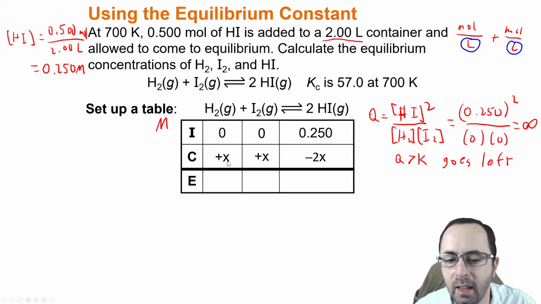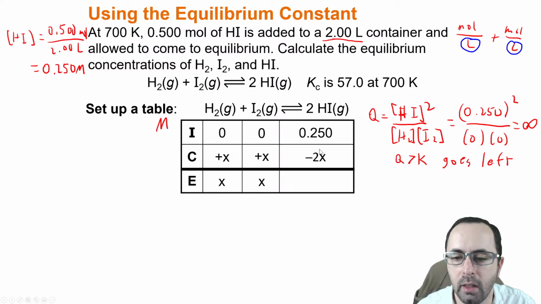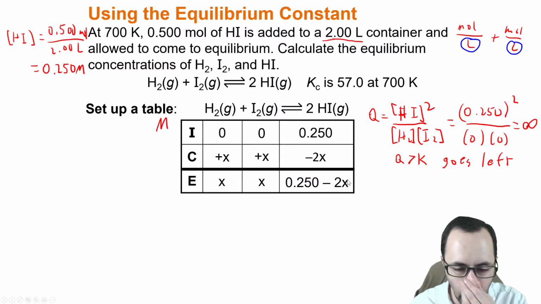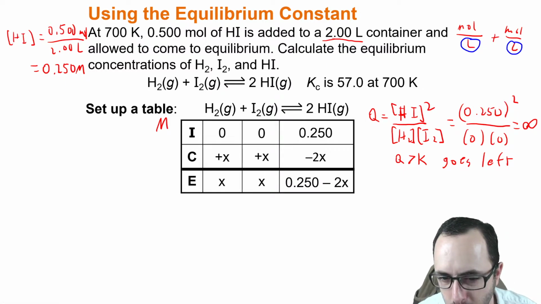Okay, so next, to get the equilibrium concentrations, we add the initial concentration to the change. This tells us we're starting here, we're going to get X more, and so at the end we'll have 0 plus X, or just X for equilibrium. And same for the iodine, we're starting with 0, we're going to add X more, so at the end we'll have X amount of iodine as well in terms of molarities. Now for HI, we're starting with 0.25 and we're going to lose 2X. So what we'll have at equilibrium is the 0.25 we started with minus the 2X that was used up. And so these are going to be our concentrations at equilibrium.